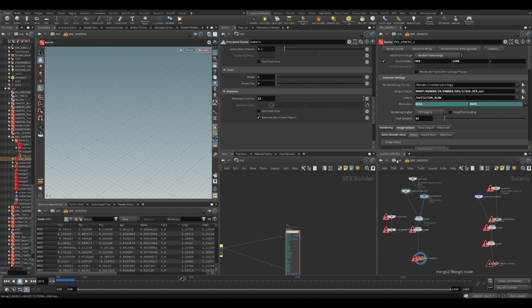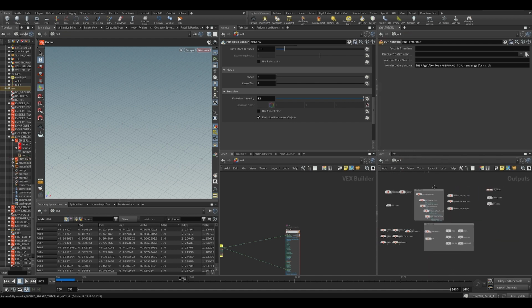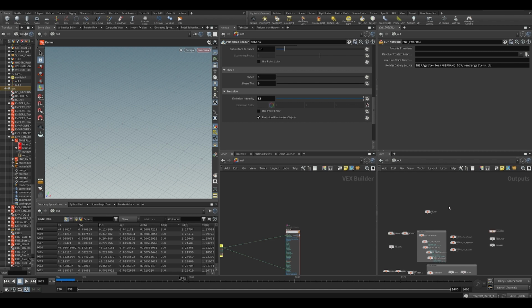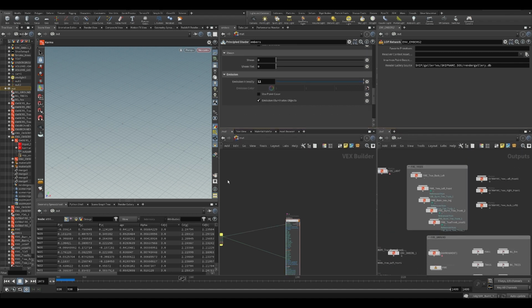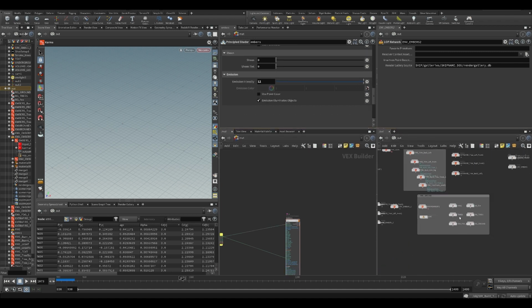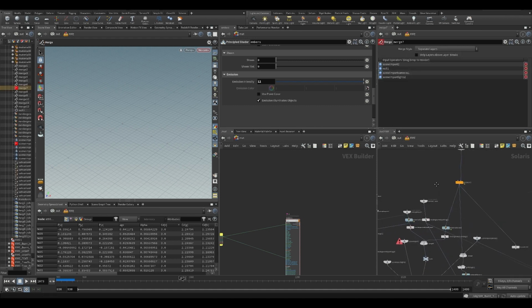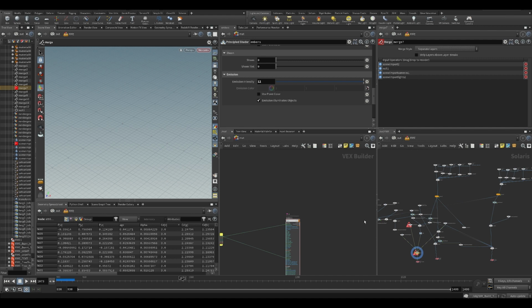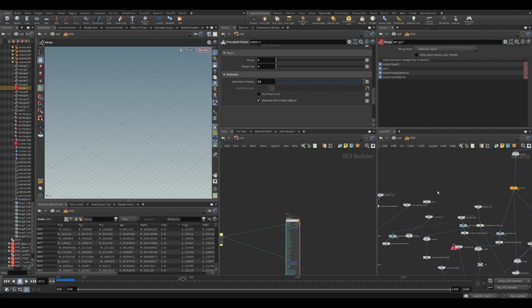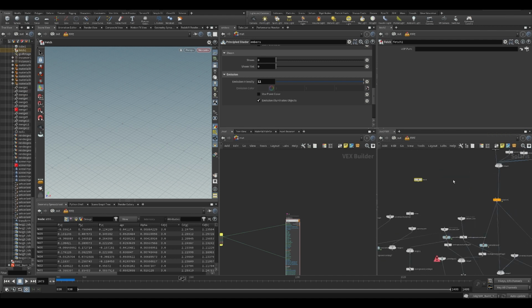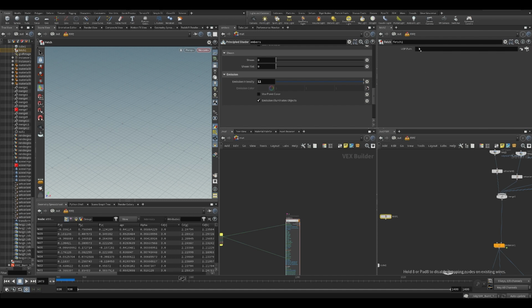Another thing that I noticed, if you watched my other Karma tutorial I did for Solaris, I use a fetch ROP there in some places, for example, to fetch stuff. So as you can see here, there's a couple of things crossing, and you might think, why didn't I use fetch to just fetch an object like that?